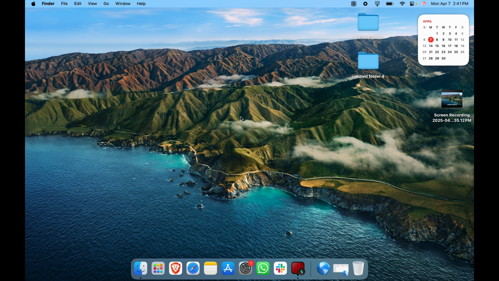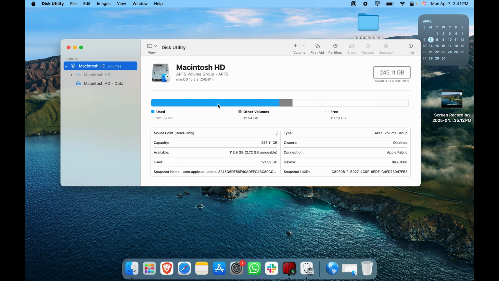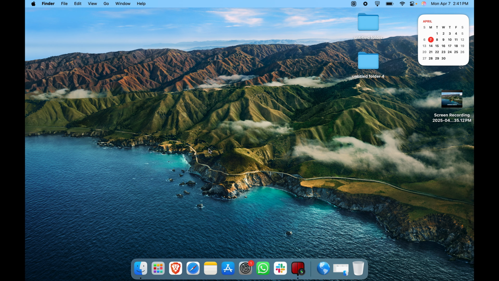If you're using a Mac, the biggest problem is going to be storage. Even now, if I just go to Disk Utility, even though my Mac is about 256 GB, it fills up really quickly. I carry an SSD around, and I have multiple other PCs that I use, so it's not a big deal for me. But for people whose primary computer is the Mac, it's going to be very tricky. But with this application, it's going to help you out.